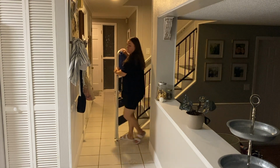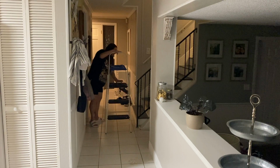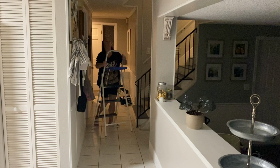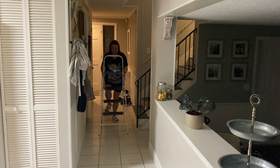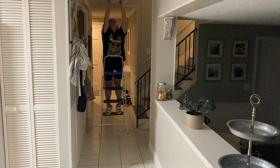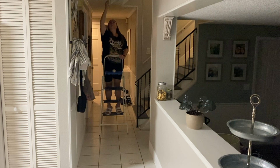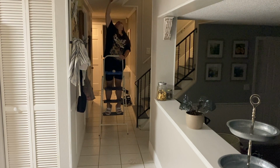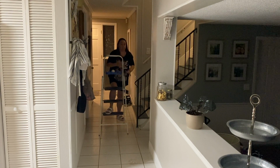Our front entry light, not this one that I'm changing now, but the one behind me in this video, had recently burnt out, and so I went to replace it, and I found at Walmart they had these smart bulbs that were like $7, so I was like, what the heck, I'll give it a try. They can go from warm to cool, and they can also change colors, like you can make it green or whatever color. I picked one up for the front and it worked pretty well, so I got another one, and I'm replacing this hallway light.